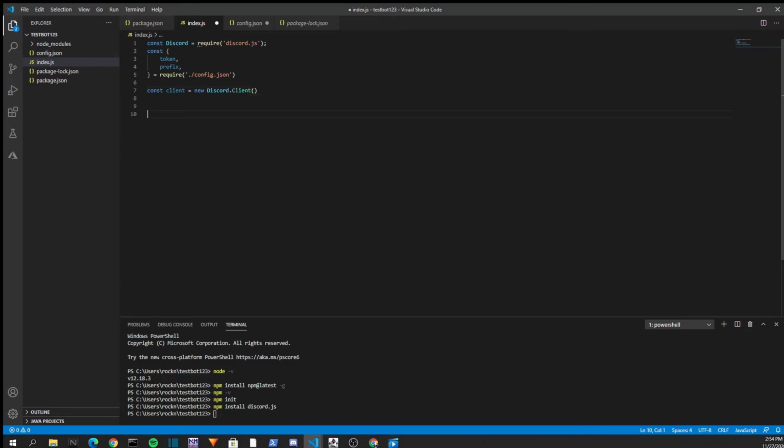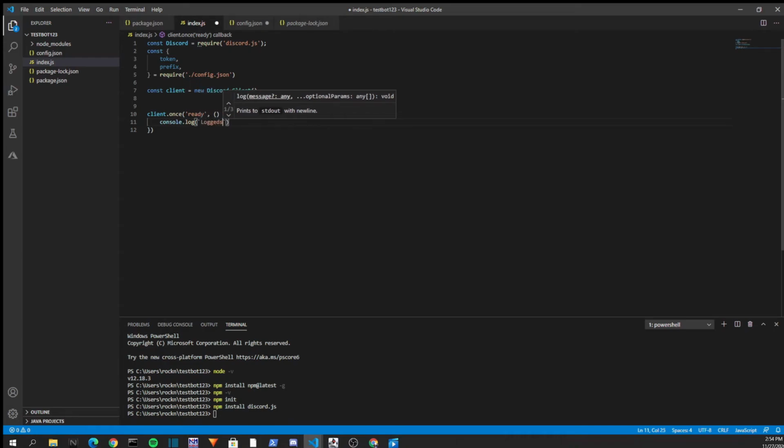Okay, so now you're going to say client.once, and now you're going to say ready, comma, parentheses, arrow function, console.log, and now you can say ready.